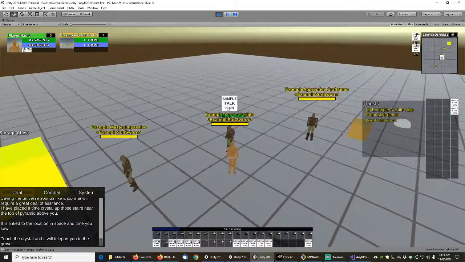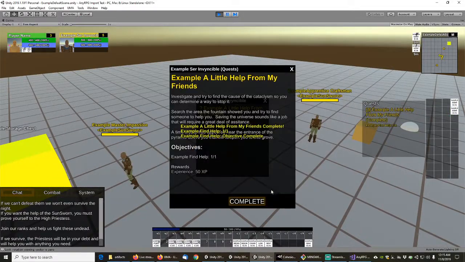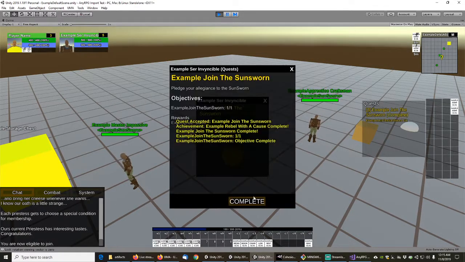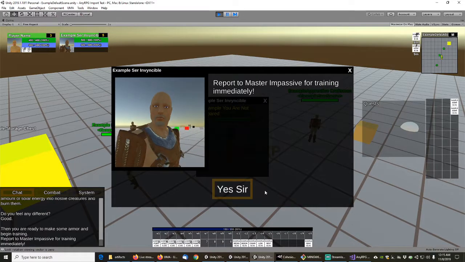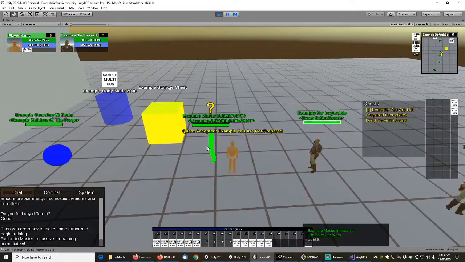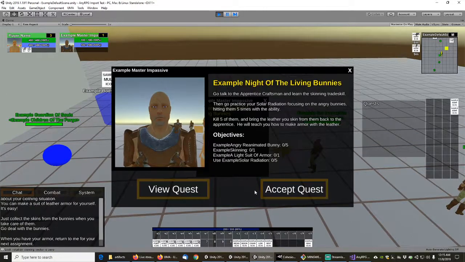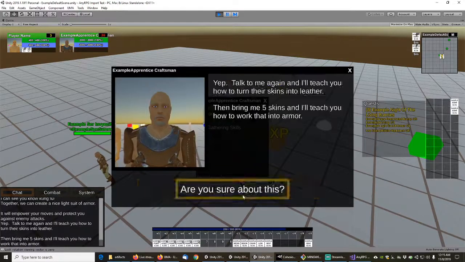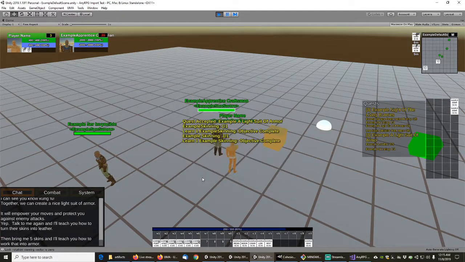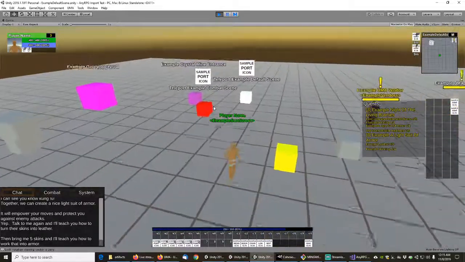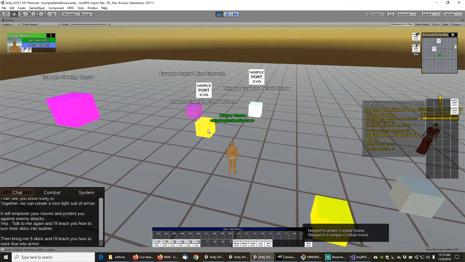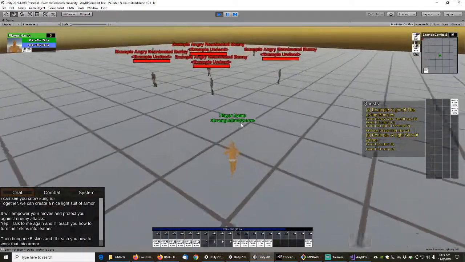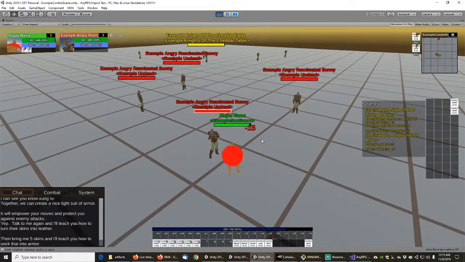Alright, and now we go over to this guy, we can talk to him. Okay, this is all good. Then we just gotta learn skinning from this guy. Okay. Let's go over to our combat scene. And let's go run over. Okay, good. That is so odd.